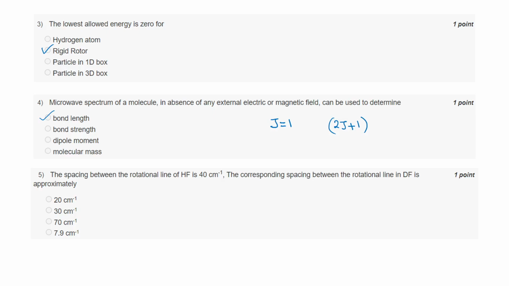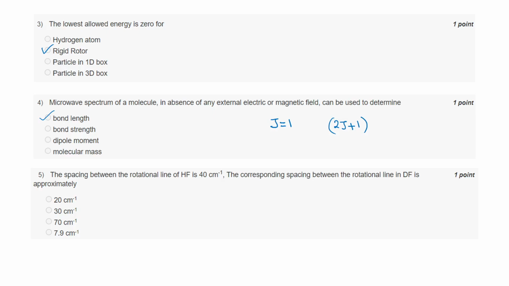It depends on the Z component of the angular momentum, right? It depends on the magnetic field. So how does it orient in space? It will be something like 2J plus 1 in the presence of the electric or magnetic field. So J equals 1 will not be degenerate. The three states will have three different theta or phi values, right?